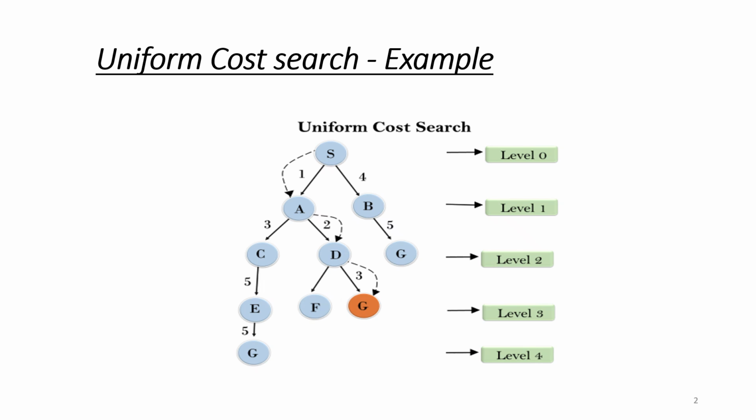So S is the parent node, and we have A and B as nodes. What is the value that should be present? They have given the value 1 for A and 4 for B. Now we can compare the values with the help of BFS and the lowest cost rule. One is the lowest cost, so that's why we fix A as the position of the node. Okay. Next we can move to level 2.